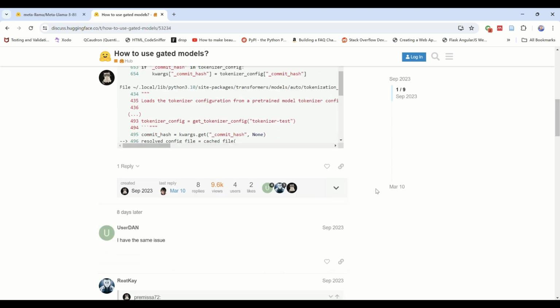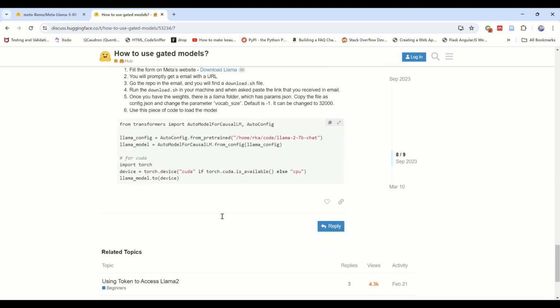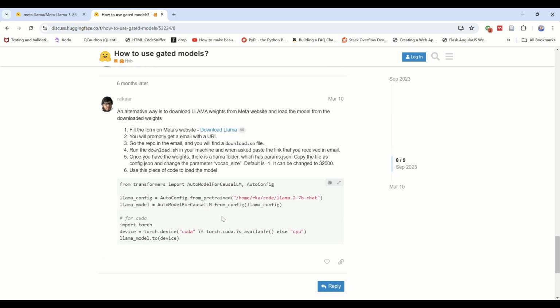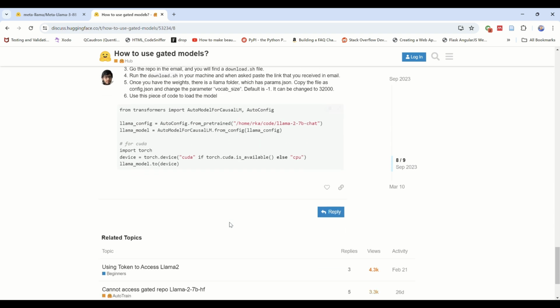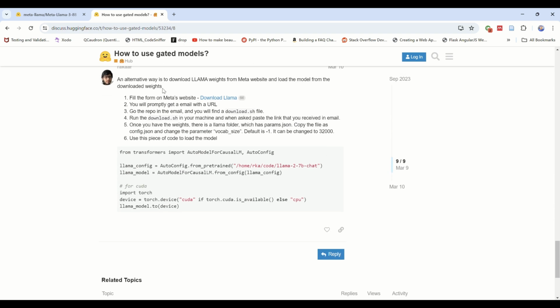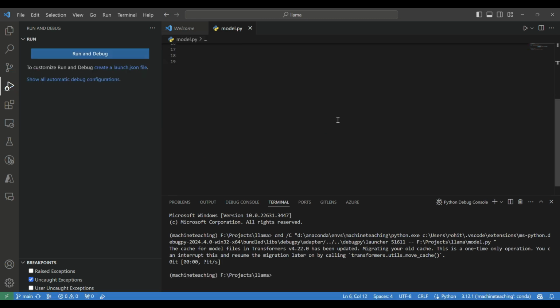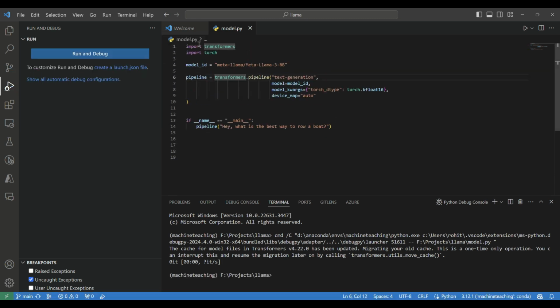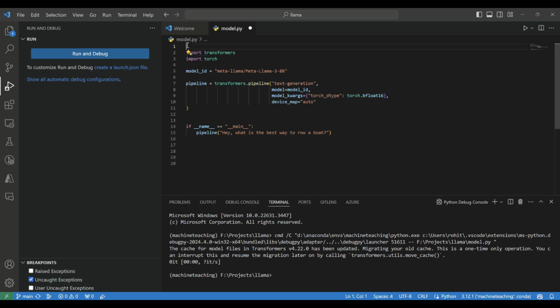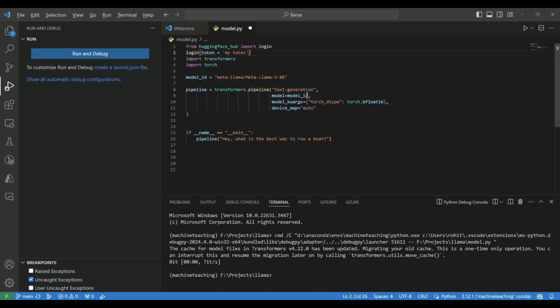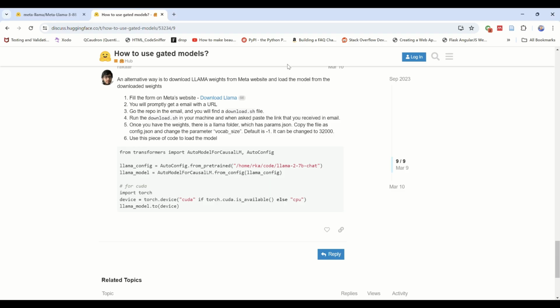Looks like I haven't been used. I haven't. There's some other way they are saying that I can do it, but I'm not gonna go that way. I'm gonna try the easiest way first. I'm gonna stop my debugging. Good that I'm debugging, and I'm gonna say face token. I'm gonna stop the screen share for the time being because I want you to see my token.